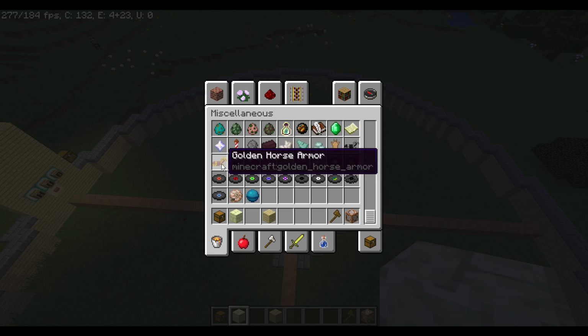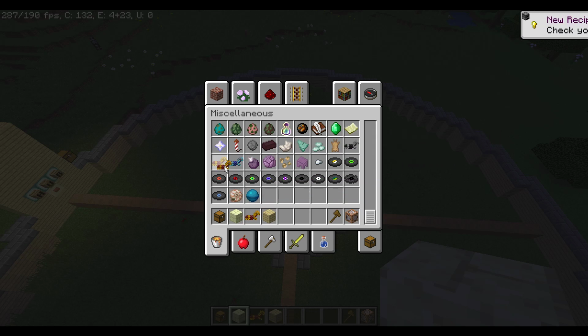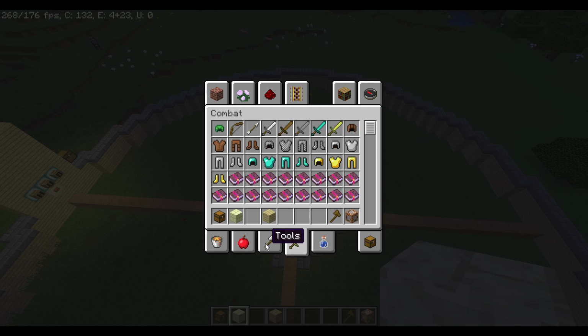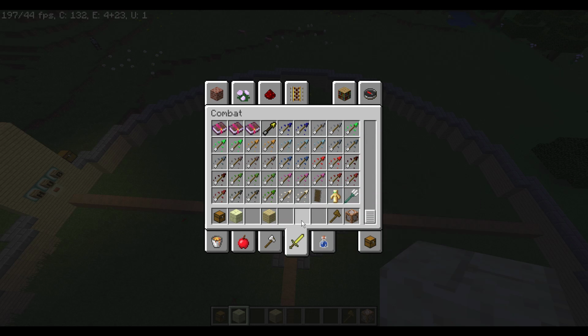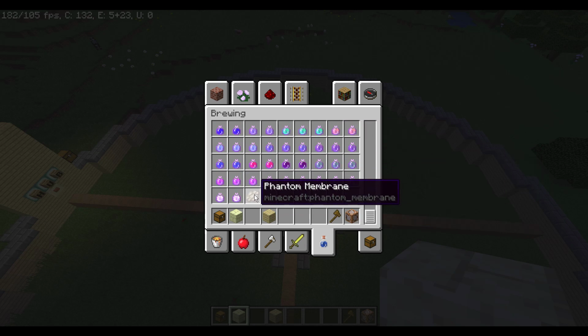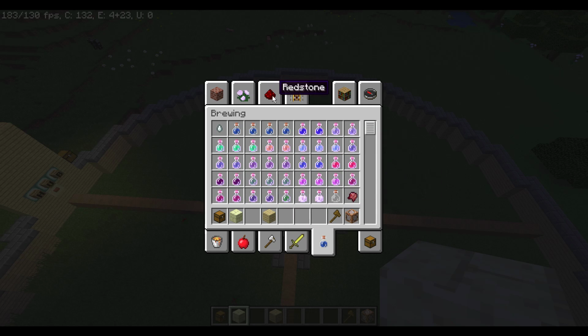Horse armor could be used. I could easily do that, but they don't stack, which is the only problem. I want something that stacks. Nothing in there, nothing in tools, nothing in food, brewing, anything in here. Right, phantom membrane. Aren't they a really rare drop from phantoms? You guys will have to let me know. That might be a possibility we use, because it's going to be a thing people can't exactly farm. Probably can, to be fair, so let's not.